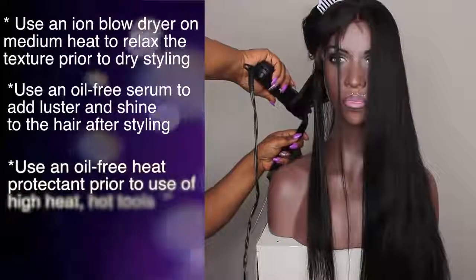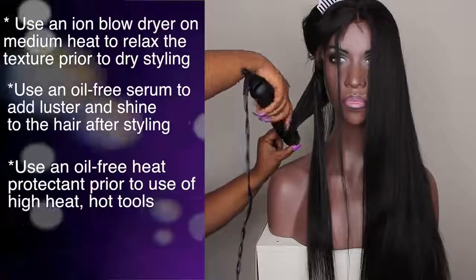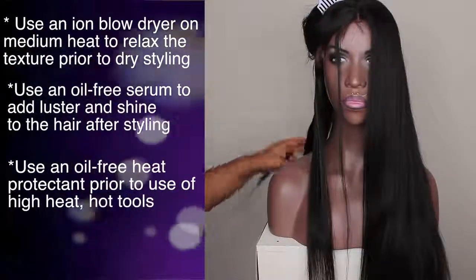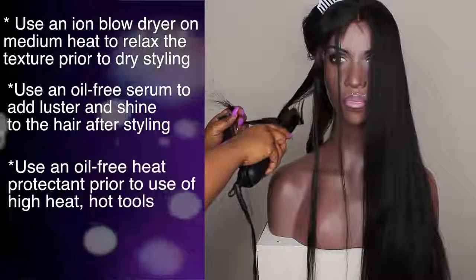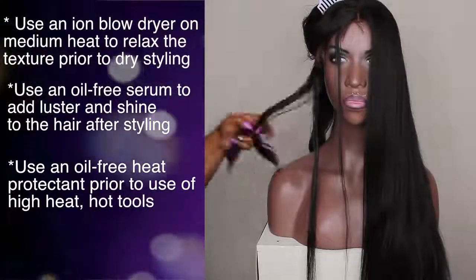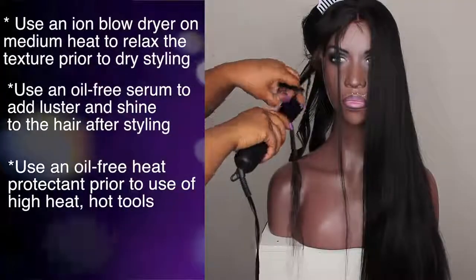For silky texture hair, I steer clear of heavy oils for shine. I would rather opt for a lightweight serum after the hair has already been dried and styled. The hair does work well with hot tools and it curls beautifully. I'm actually using a titanium straightening iron to create these long drop curls.